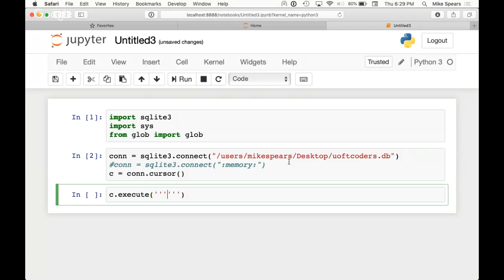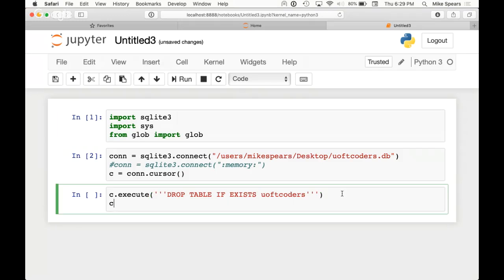And I'm going to enter a SQLite command here. OK, so now I'm just entering this command here, so if we have to rerun this, we're starting over with a fresh table. Now we're going to create a new table here.